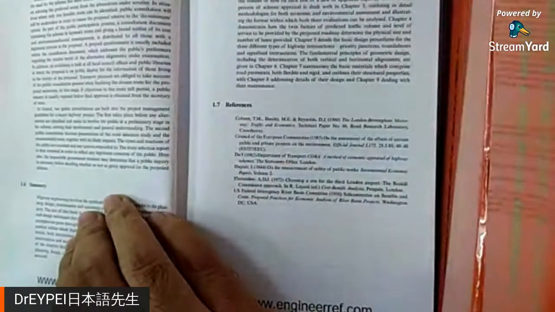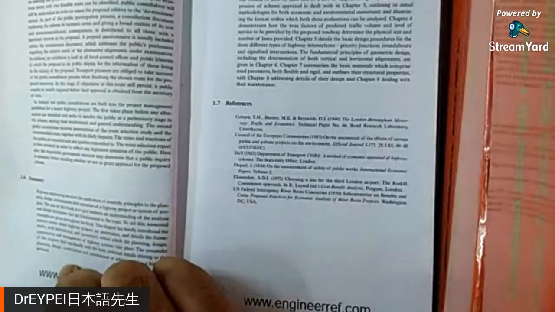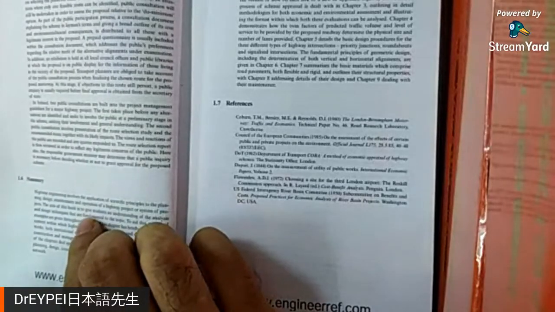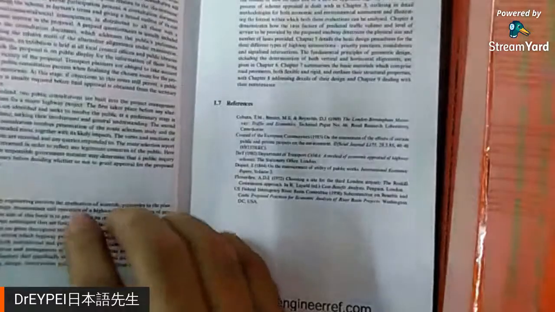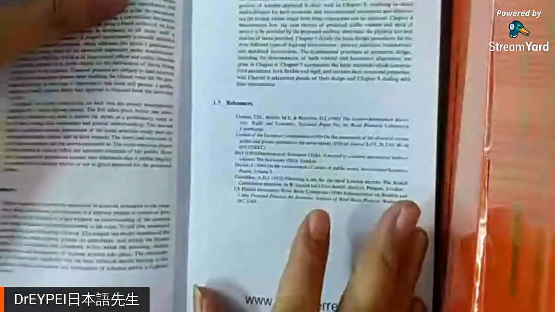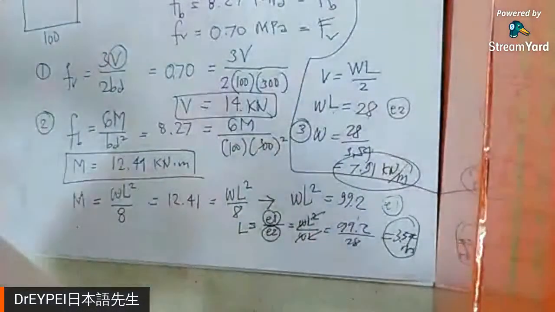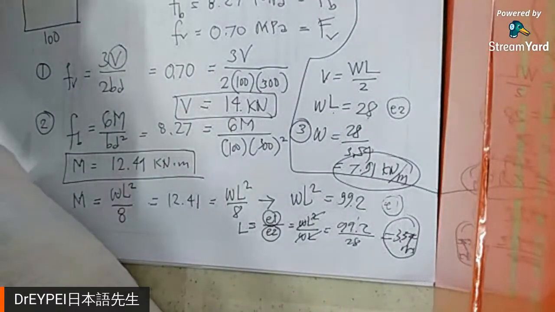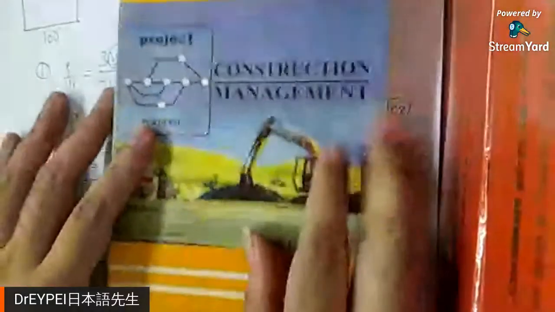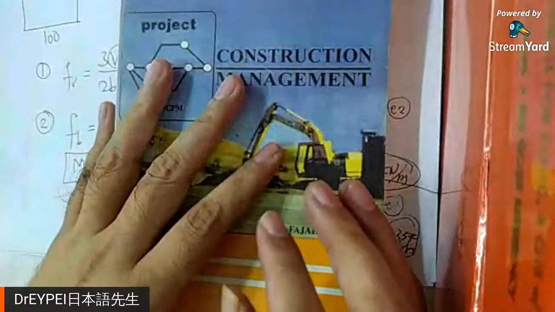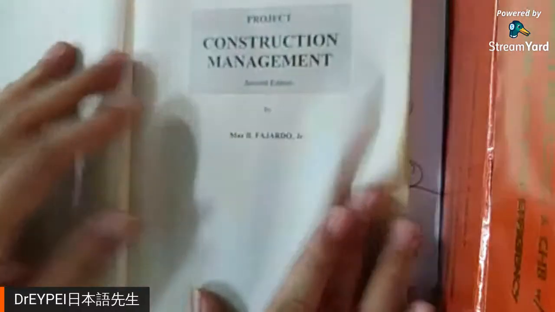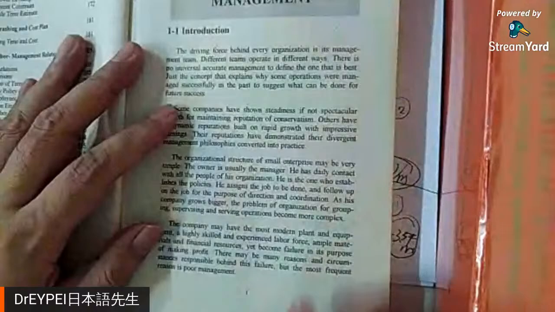Okay. And because of this, we are through with the discussion of the first chapter for this transportation engineering. So, we will continue this meeting and let us go to the last subject, construction management. So we already tackled chapter 1 of timber, chapter 1 of highway, and then chapter 1 of construction method and management. So chapter 1, organization and management.